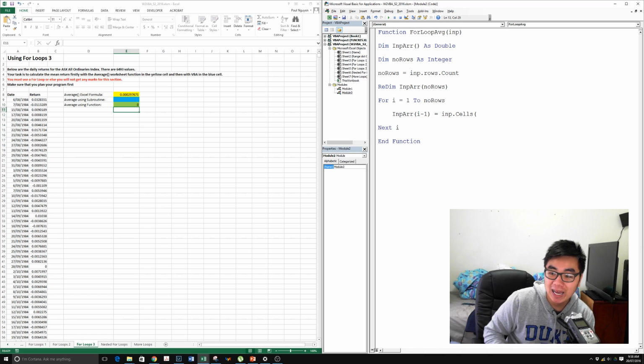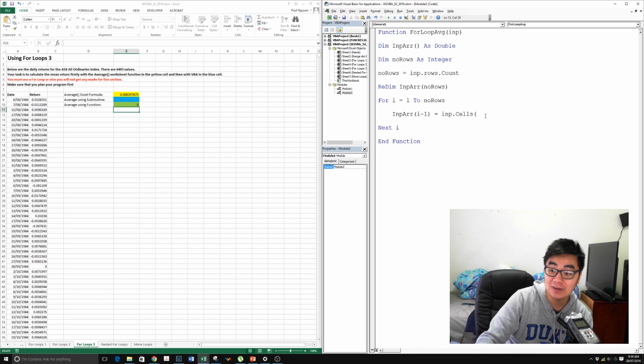Now, remember how we've used the .cells command in order to refer to particular cells inside a range. Now, instead of starting from any particular cell and counting down, what INP does, as I've told you before, is it passes this entire range into the function, okay? So INP refers to whatever Excel passes into our function.